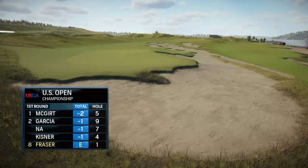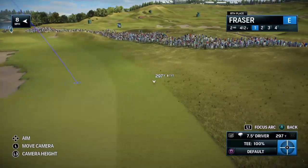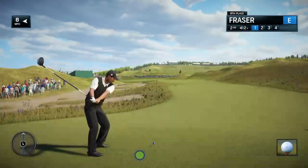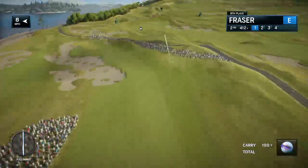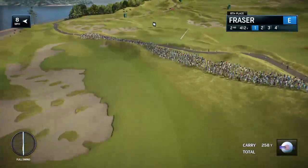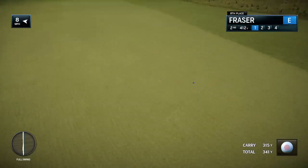Second hole now here at Chambers Bay in the U.S. Open, Frank. It's a relatively short par 4. Yeah, it doesn't mean it's easy, though. This is more of a strategic hole. You want to lay the ball up around sort of 270, 280 yards, avoid that big bunker on the left. It is going to leave a short iron in, but the hole bends to the left as well as the slope of the land is right to left. Got to take that into account.